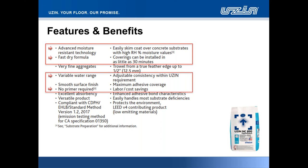That extreme surface finish is particularly ideal for UZIN adhesives, be it KE2000S or KE66, in application over the NC890 HydroPatch. Just like 886 and 888, you will find that UZIN adhesives will travel that tremendous coverage over the face of our product. No primer required, obvious cost savings there in labor, in handling the material on the floor.